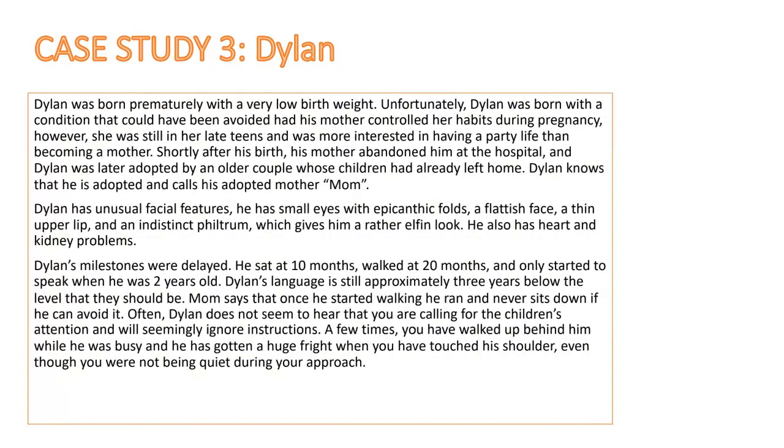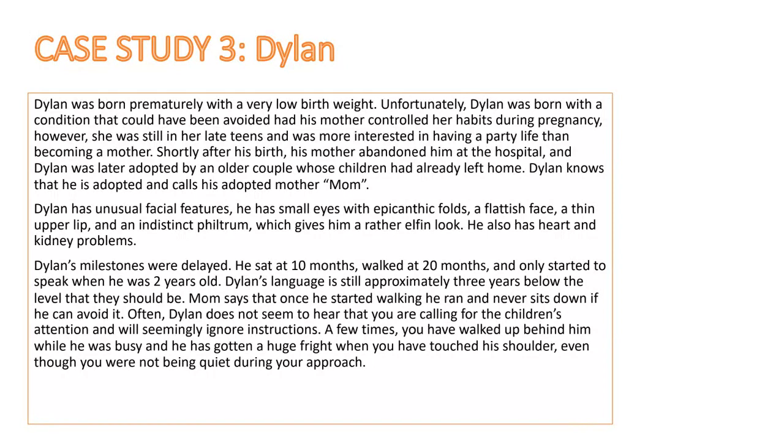So Dylan was born prematurely with a very low birth weight. Unfortunately, Dylan was born with a condition that could have been avoided if his mother had controlled her habits during pregnancy. However, she was still in her late teens and was more interested in having a party life than becoming a mother. Shortly after his birth, his mother abandoned him in the hospital, and Dylan was later adopted by an old couple whose children had already left home. Dylan knows that he is adopted and calls his adopted mother Mom.